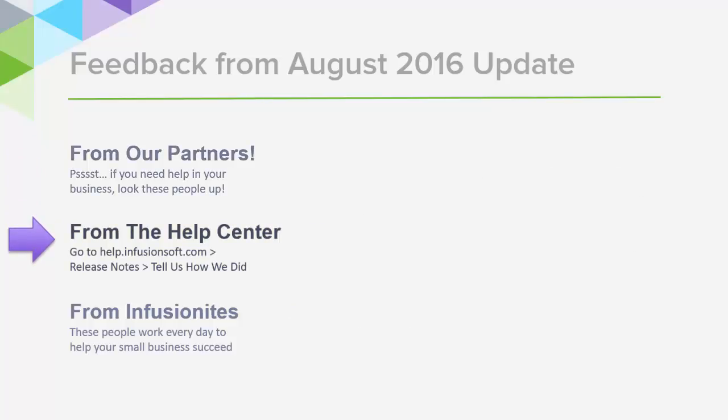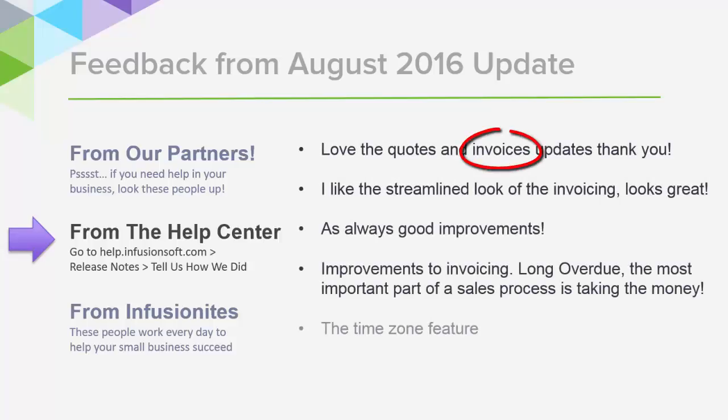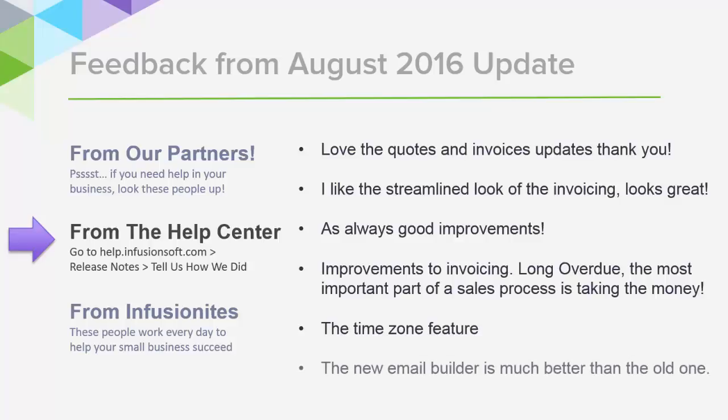Anyone can go to help.infusionsoft.com, click on Release Notes, choose one of the months, and then click the button that says Tell us how we did. If you give us a high score, we're going to ask you what your favorite feature was, and here's some of the responses we got. Invoices, invoicing, invoicing. As always, good improvements. The time zone feature, and this last one really made me smile. The new email builder is much better than the old one. Yep. Yeah, it is. I totally agree.